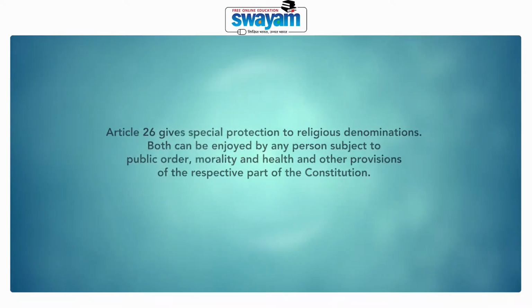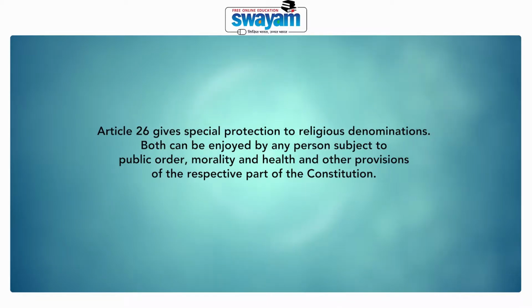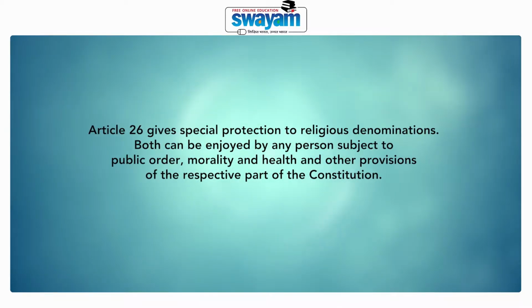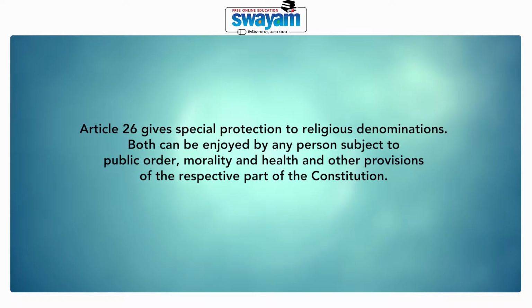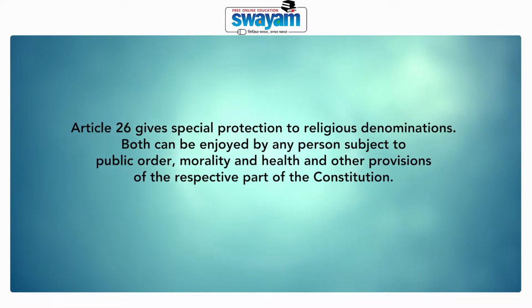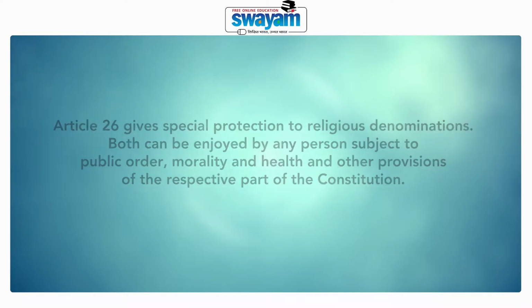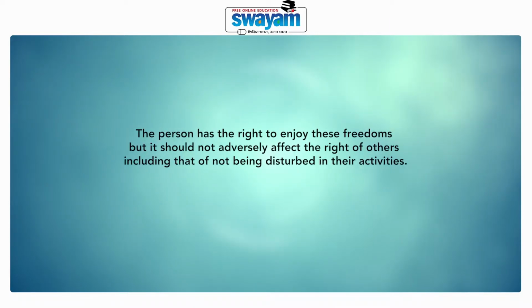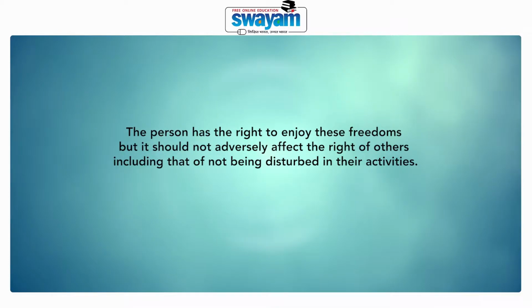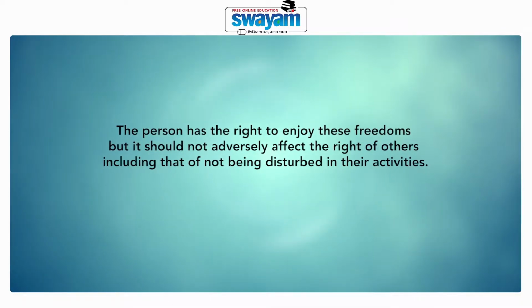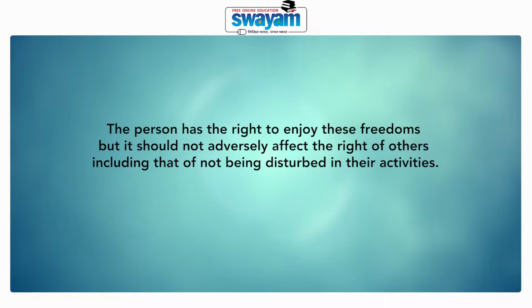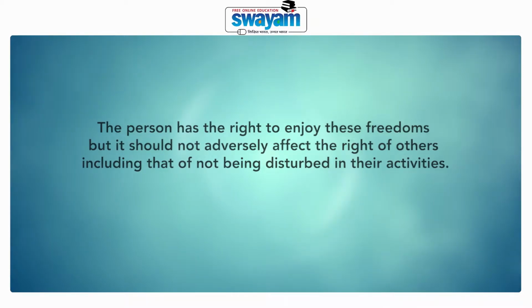Article 26 gives special protection to religious denominations. Both can be enjoyed by any person subject to public order, morality and health, and other provisions of the respective part of the Constitution. The person has a right to enjoy this freedom, but it should not adversely affect the rights of others, including that of not being disturbed in their activities.